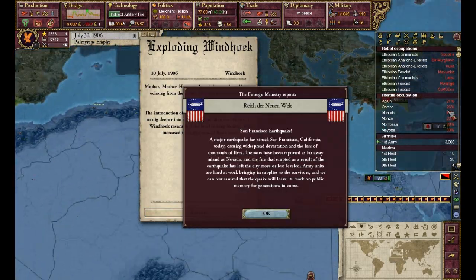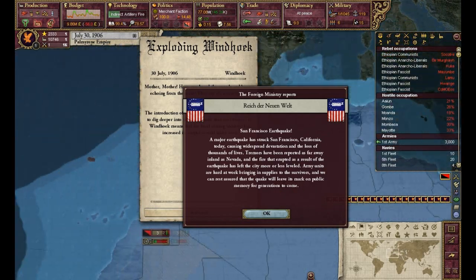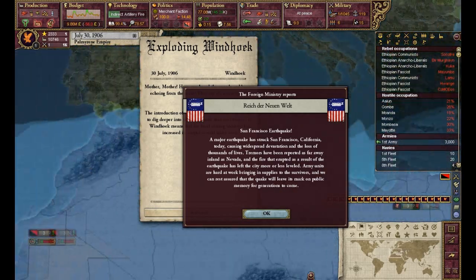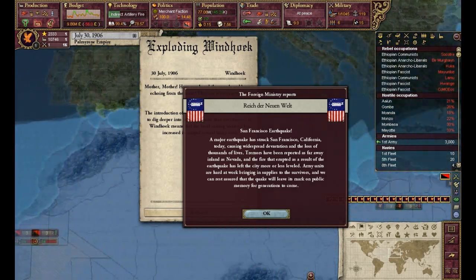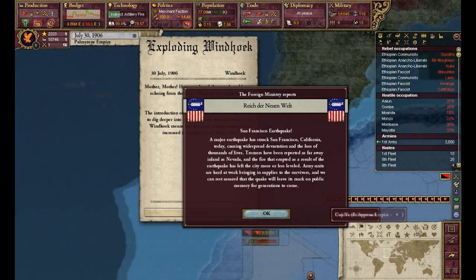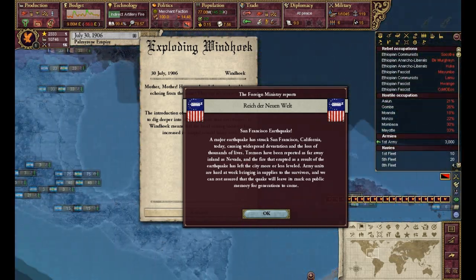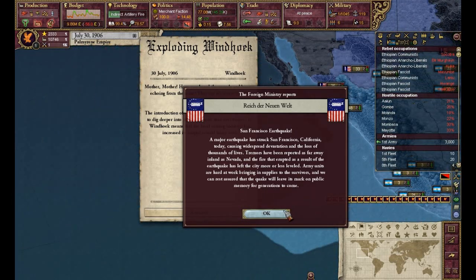A major earthquake has struck San Francisco, California today, causing widespread devastation and lost thousands of lives. Tremors have been reported as far away as Nevada, and the fire that has erupted as a result of the earthquake has left the city more or less leveled. Our units are hard at work bringing supplies to survivors, and we can rest assured that the quake will leave its mark on public memory for generations to come.